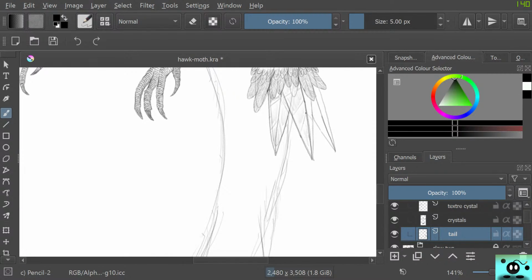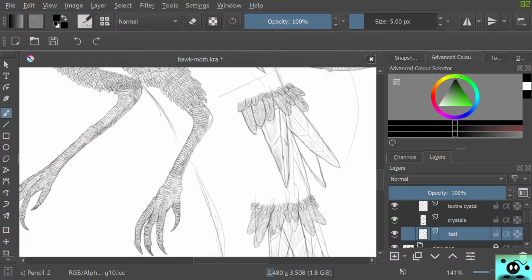So this is gonna be like that. Yes, and then right over here it's going to be like this. That's cool looking.